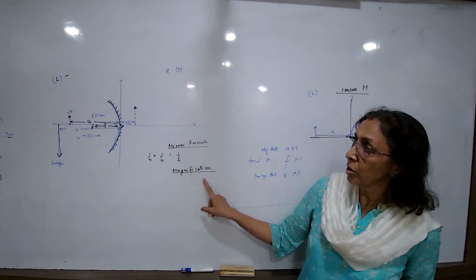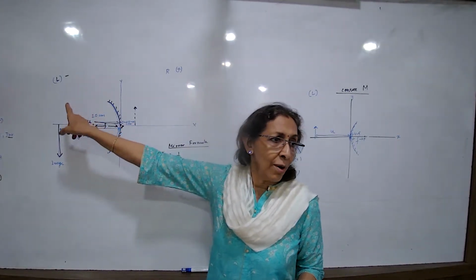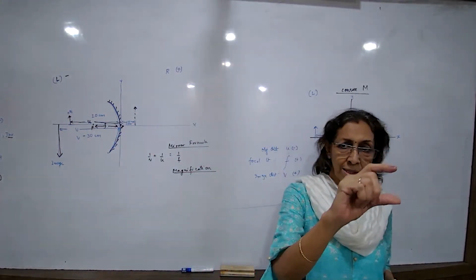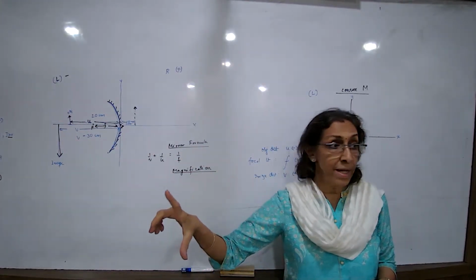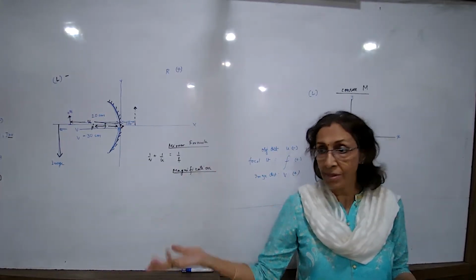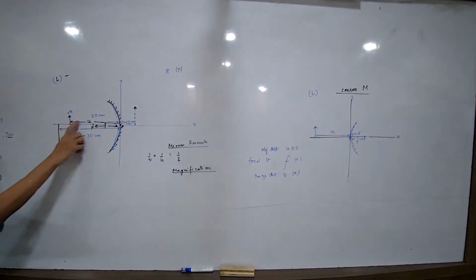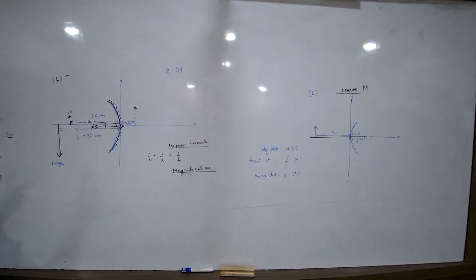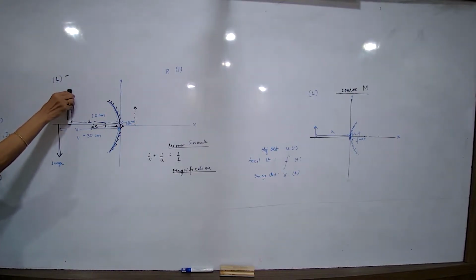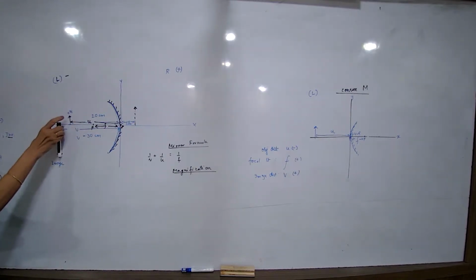It tells you the ratio of the height of the image to the height of the object. Correct? If it is a 1 centimeter object and it is giving you a 4 centimeter image, it is magnified 4 times. Remember, when we talk about magnification, we are not taking these distances. We are talking about the distances from the principal axis and above, perpendicular to the principal axis. Similarly, for the image, the distance will be perpendicular to the principal axis.